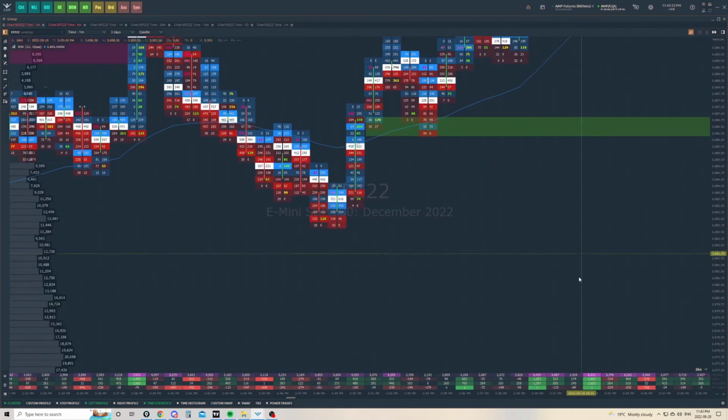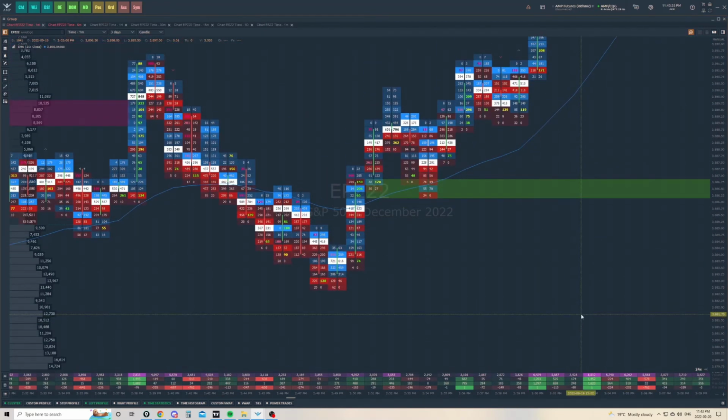Now, I think the last thing for Quantower that I use that I want to talk about is going to be time statistics. Time statistics are exactly what you see at the bottom here, right? If we look on the far right side, I know it's really hard to see here, but we can see that this top row is volume. The second row from the top is delta. This one right down here is max delta, and the one at the bottom is min delta. Okay, I will do a video on this and we'll talk about all of these, but in the meantime, I'll show you how to set these up.